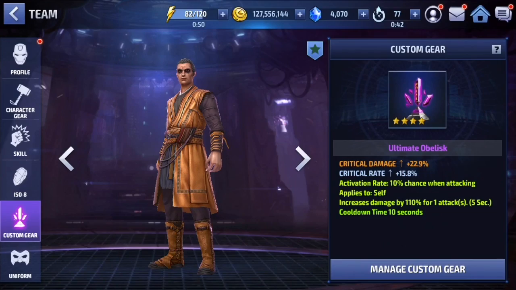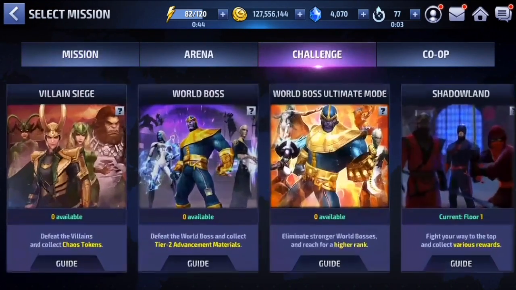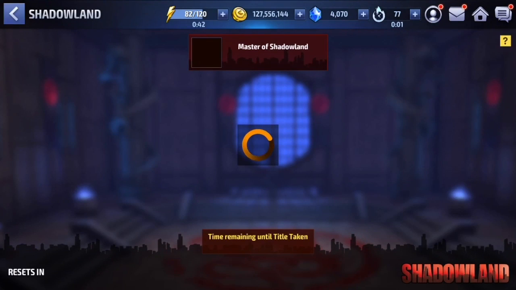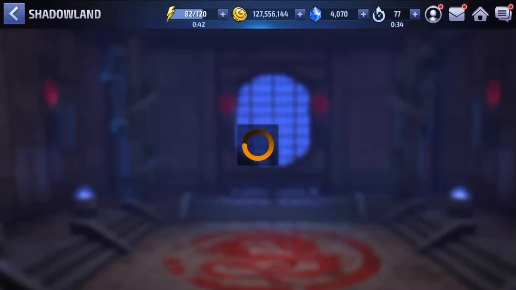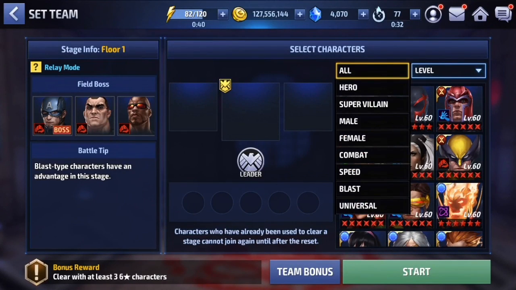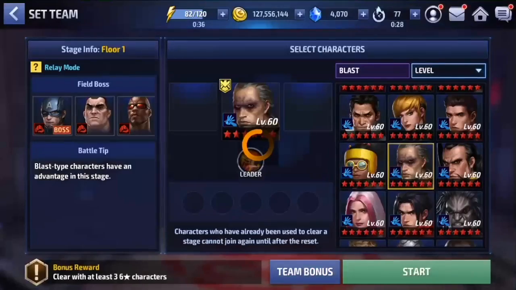But anyways, let's jump into Shadowland, and it's only going to be floor 1, and we're going to go up against the combat floor, and you guys can see for yourself that this guy has some nasty freaking damage. I'm telling you guys. So let's go. Where you at, Kaecilius? Let's do it.